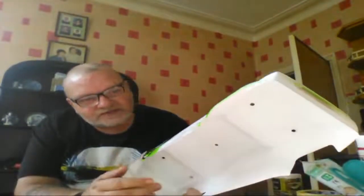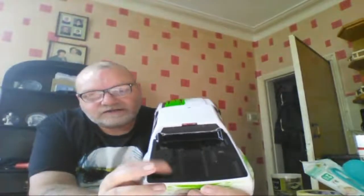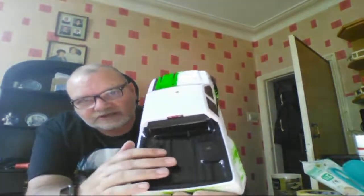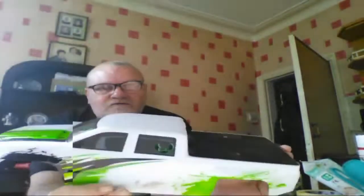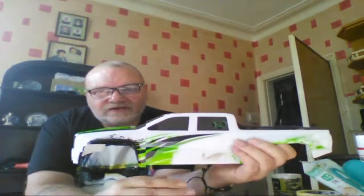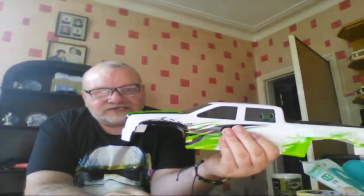So what I've done is took all the stickers off, rubbed it all down. And so I need to buy some lollipop sticks. It's just too shiny. Get some lollipop sticks, beat them up, and stick them on top, sort of like an old trunk. I don't know what you Americans call these. We just call them trucks. But she's pretty big. She's 1/10, 1/12. She's near on 1/8.